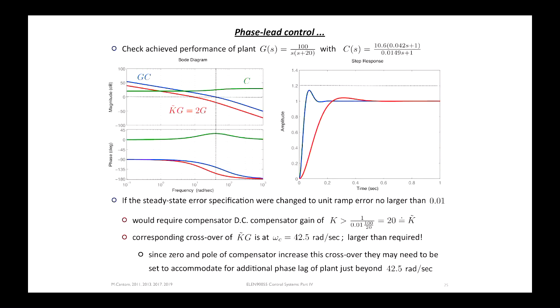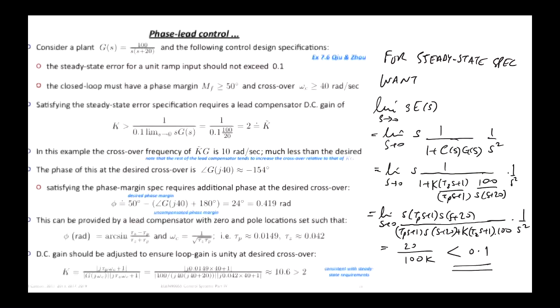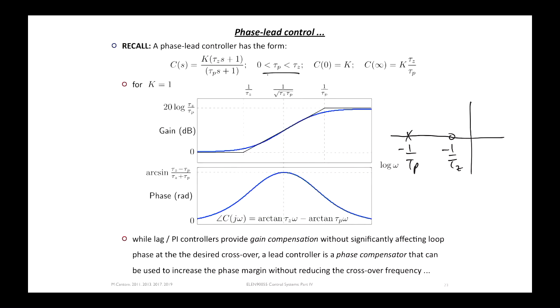But if we increase the gain of the controller from, say, 2 to 10, that would push this across here, but it wouldn't change the phase plot, and you would end up with a lousy phase margin. So what the lead compensator has done is given us the blue loop shape, which achieves the desired crossover frequency, but with more phase margin. And we're getting the more phase margin here because the lead compensator is adding phase like this.